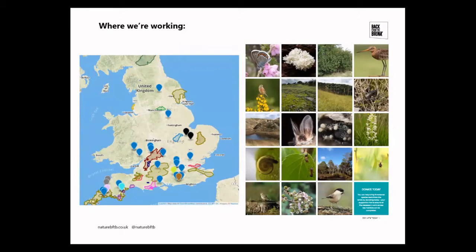To give you an idea of the extent of the programme, there are various projects working the length and breadth of the country, from the tip of Cornwall right up to Northumberland National Park. There are seven integrated projects focused on threatened habitats and landscapes that support a wide range of species, and then 12 species-focused projects — two mammals, two birds, two plants, and six invertebrates.